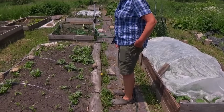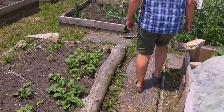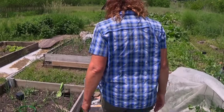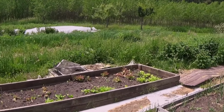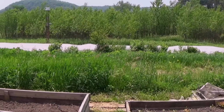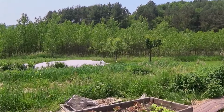My Wednesday market was a little bit hampered by deer activity. Because the night before, I had a whole bunch of nice lettuces over here that I was going to harvest for the market, but the deer came in and ate them first. They really make the rounds, don't they? They pretty much do, yeah. And there's this whole field, half of which is alfalfa. Why don't they just eat that? I don't know.